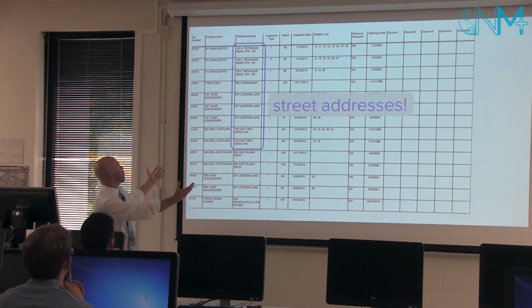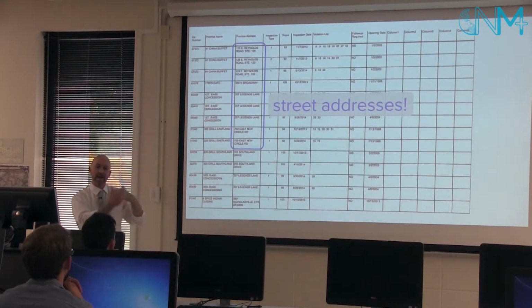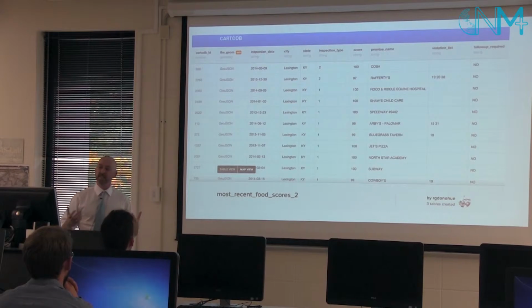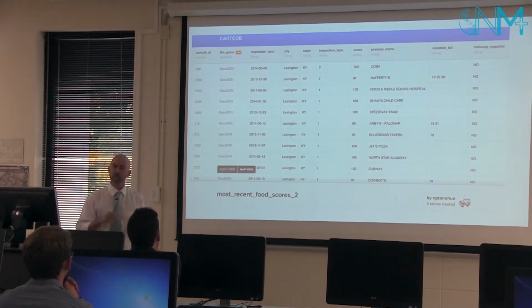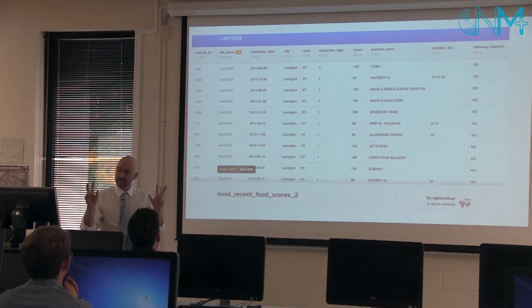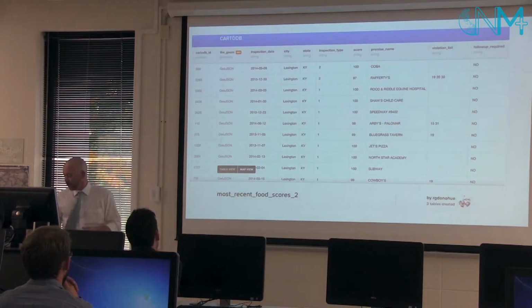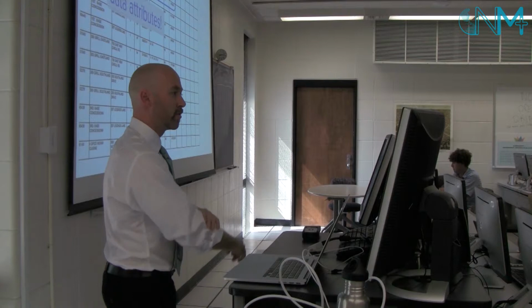So first of all, we see, oh cool, there's the addresses here. This is nice. We can't directly map this, though, just with the addresses. So then we need to do some process of geocoding. And this is a tool we'll talk about a little bit more, but CartoDB is one option for us just to upload this Excel file, and it can automatically what's called geocode, or find the latitude and longitude value of each of these street addresses. So that's really the first step, is we want to get that lat long value in the data.